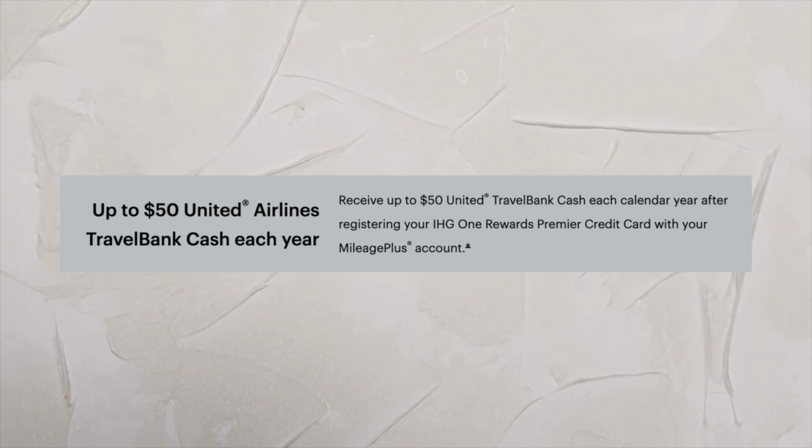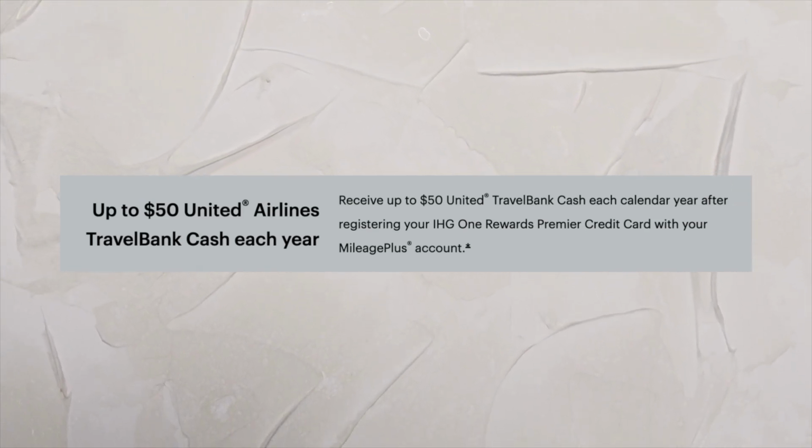Why not? Okay, now moving on to another credit that I actually did not know about until very recently when I was making my last video on ranking all the hotel credit cards. I saw this credit when looking into this card, and the credit is earning $50 for United Airlines TravelBank cash each year. Now, technically, this is actually broken up into $25 twice a year. So in January, you'll get $25 and it expires in 6 months. And then in July, you'll get another $25 that expires in 6 months. So unfortunately, you cannot stack this credit, and you actually cannot stack it with the IHG Business Premier card as I thought you could, but I did see a data point that that is not an option. So at most, it will only be $25.